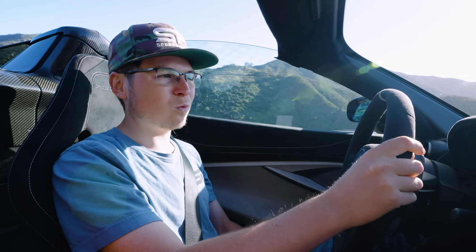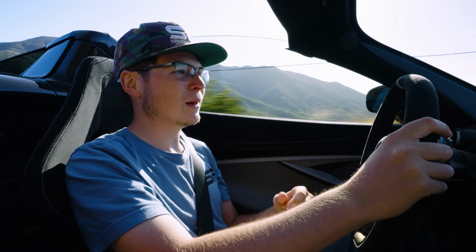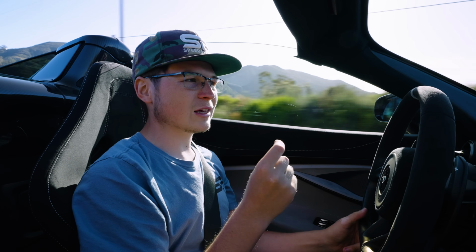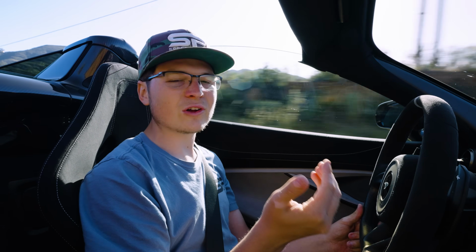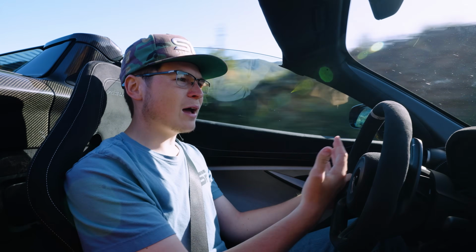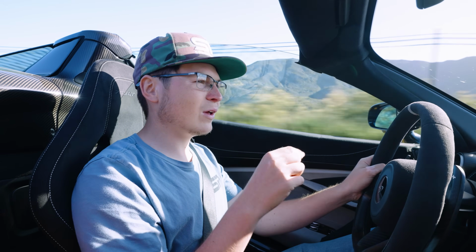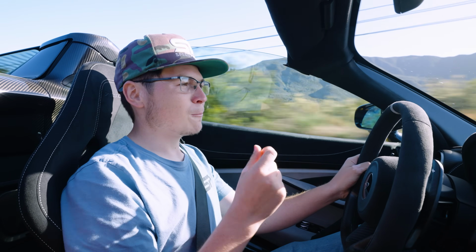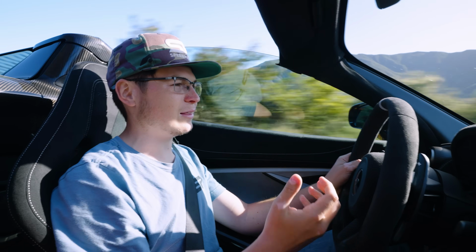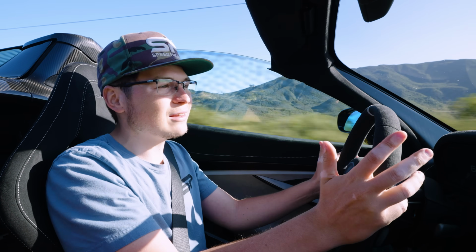It's like a normal street car right now. We're in automatic mode. Suspension is soaking up the bumps so well. It still feels like a proper 720S in terms of the hydraulic suspension and the damping. It's smooth. It's not beating me up. And then the throttle response, it's got an interesting delay when the car's rolling. It feels like when you get on power at a dead stop or when you're driving, it's like letting off the clutch in a manual. You're revving for a second and then the car starts going. You feel that in this vehicle, and it's so precise. I'd say the gas pedal and the way it's weighted just makes you feel like this car is thoroughly engineered, and it's because it is thoroughly engineered.